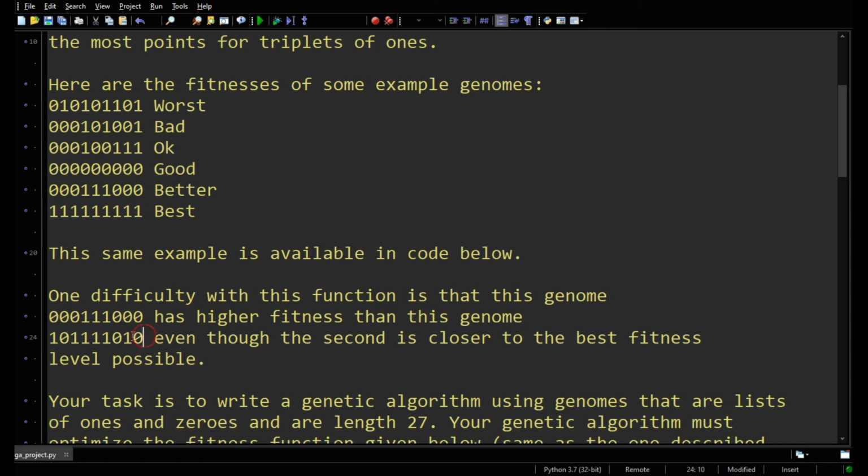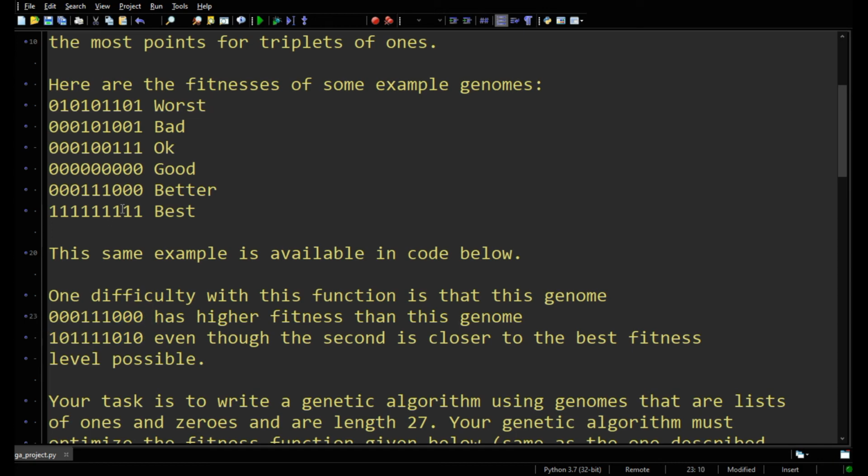I say closer, I mean I only have to change 1, 2, 3 of these zeros to 1s to get the best solution. But for this one, I have to change 6 of the zeros. Right? There are more changes that I need to make to this one to get the best than there are to this one. This is what makes this problem deceptive, right?